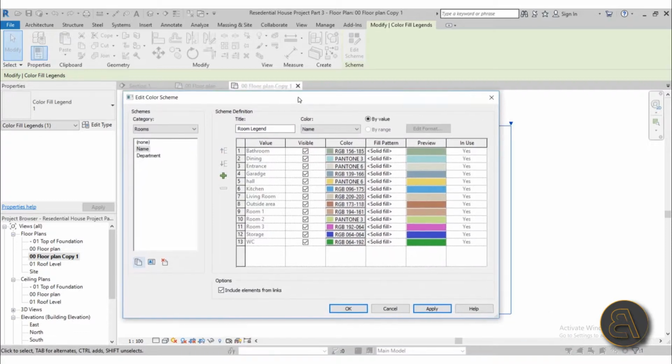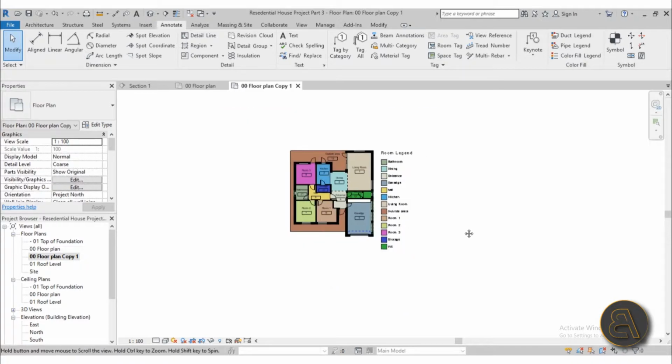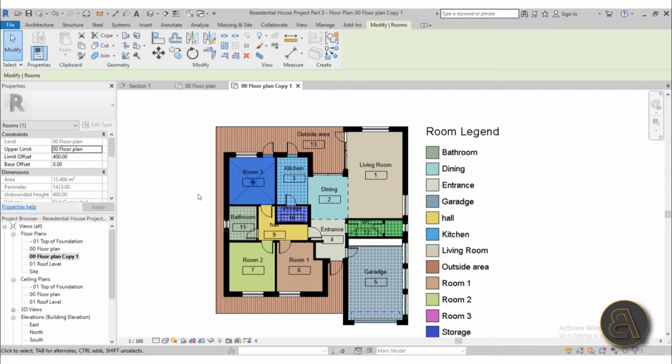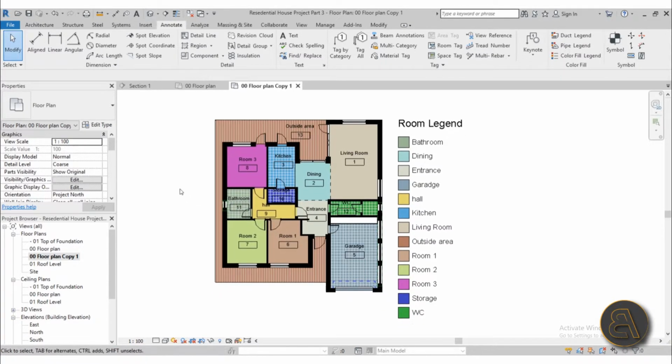So you can go here and just change the colors, or you can even go with fill patterns, so it doesn't have to be the solid fill. You can use one of those fill patterns that you have in Revit. But I'm going to leave it as is. I'm quite happy with these colors. Maybe you can play around with them if you want. So I'm just going to hit OK, and there we go. We've got one floor plan that's just this. And the best part about this, you can get the areas out of it by creating schedules, and we're going to be talking about those schedules a bit later on in this course.